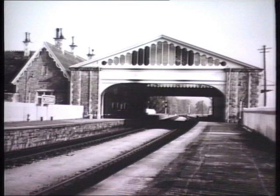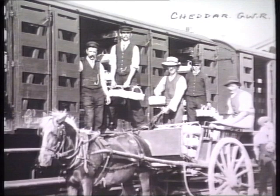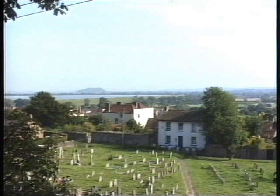A broad-gauge Bristol and Exeter Pearson 4-4-0 saddle tank is pictured at Cheddar on the opening day of the line from Yatton. The station was the most elaborate on the whole line, with its grand Brunellian overall roof. A refreshment room was provided for intrepid travellers. Punnets of strawberries are being loaded onto a ventilated van. Loading of strawberries when in season was intensive at stations along the Cheddar Valley, and the busy scene at Axbridge would be no different at other locations such as Lodge Hill or Draycott.